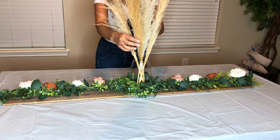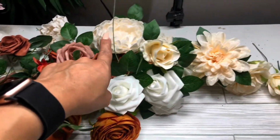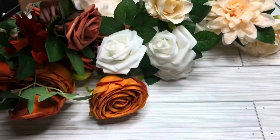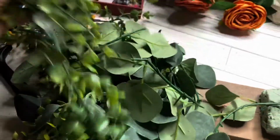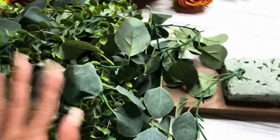We are not done, so let's jump into the next project. Here is what I used for the floral arrangement I did for the bride and groom table. This was a beautiful arrangement that I'm so proud of. I used a whole box of the mixed flowers I showed you at the beginning. I also used the 2 garlands. These ones are already cut individually. I will talk to you about it here in a little bit.